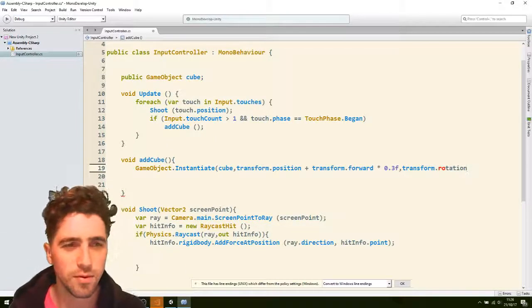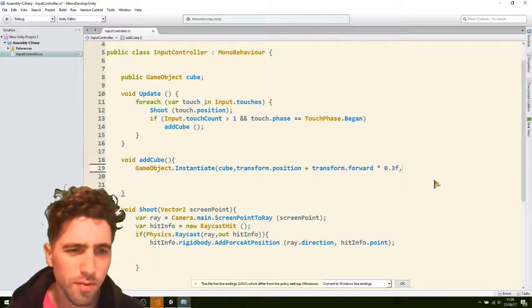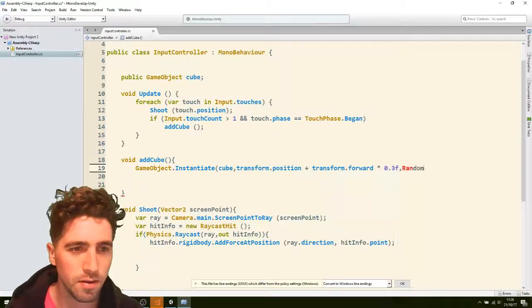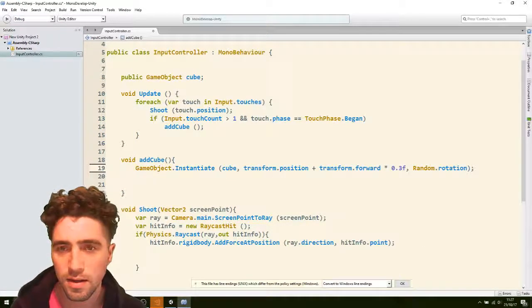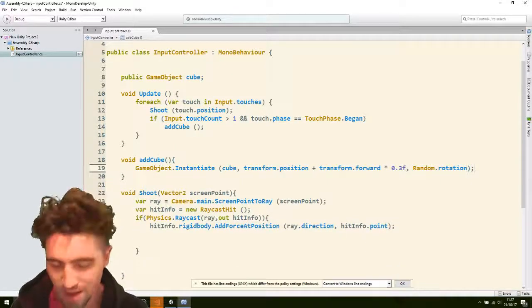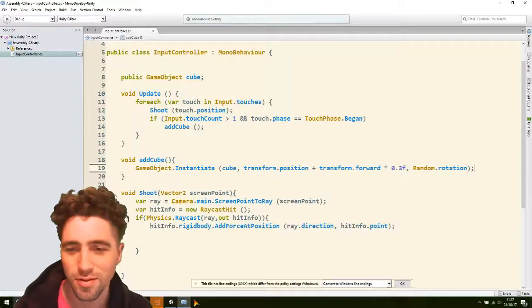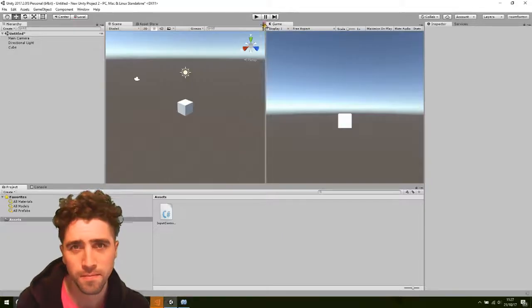We can change that, actually. Random would be more interesting, so Random.rotation. That's everything we need. Probably didn't need an entirely new function for that, but maybe we'll add extra stuff later, which will justify it. Let's see how that goes.